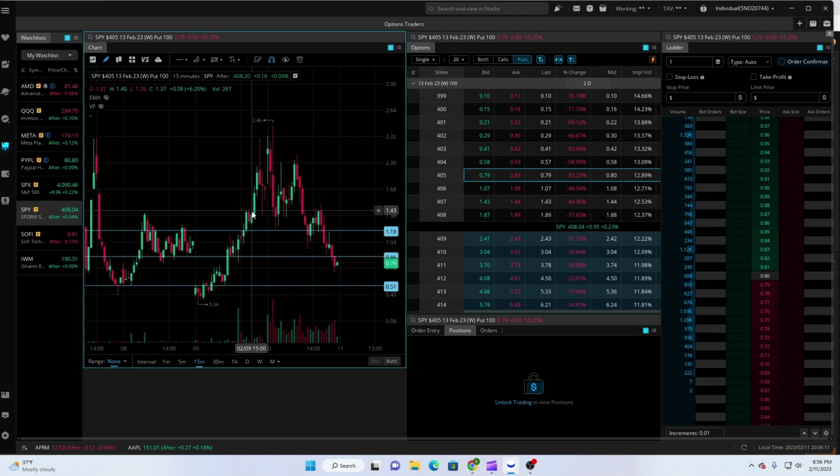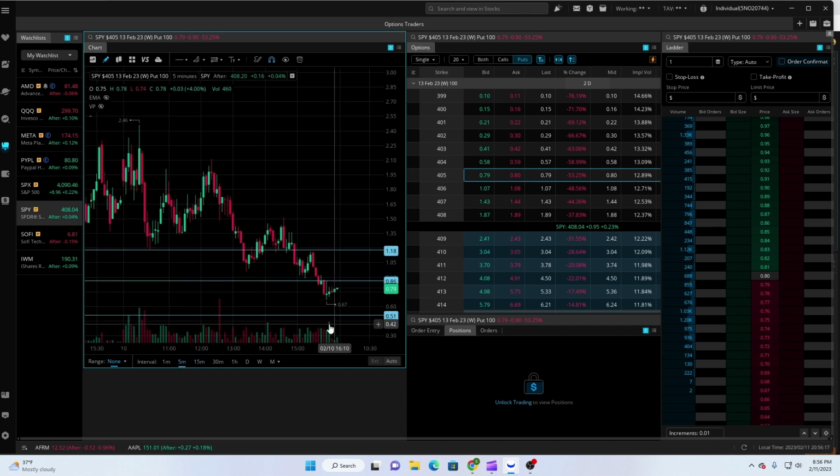Okay, cool. We can just come in, and this helps me where I'm looking to enter. So for these puts, I'm looking for a test down once we get below 0.67, potentially a test at 0.5. That's where I look to enter in those puts. This is just trading based off of the premium chart. I'm not even looking at a normal chart when I do this, because we can trade these premium ranges on names that are super liquid, such as SPY, and that makes it a really great opportunity.